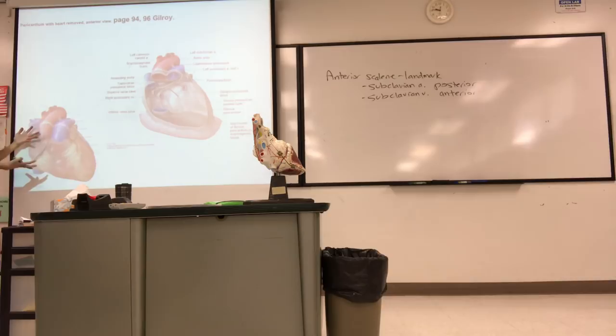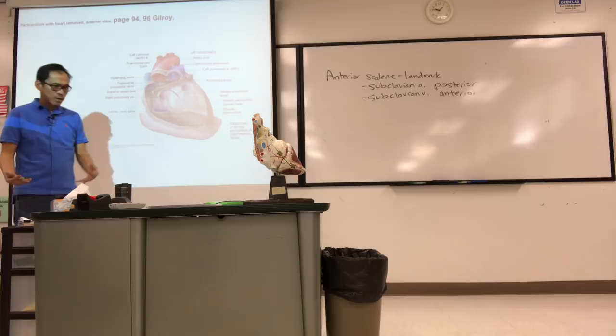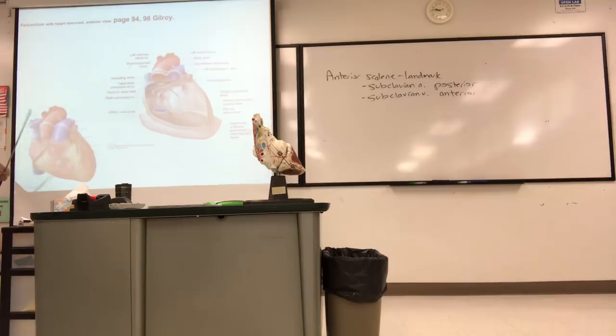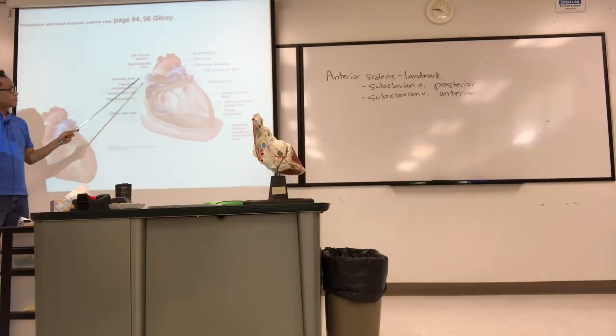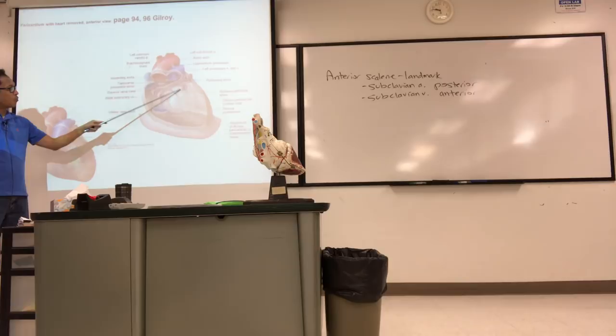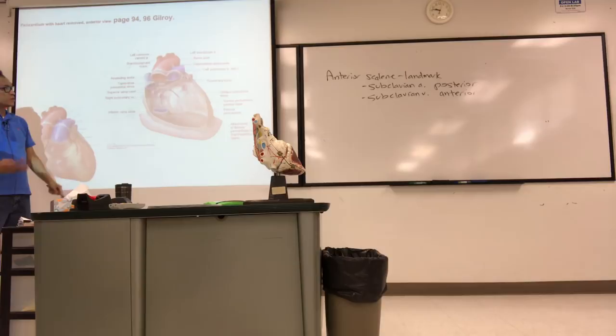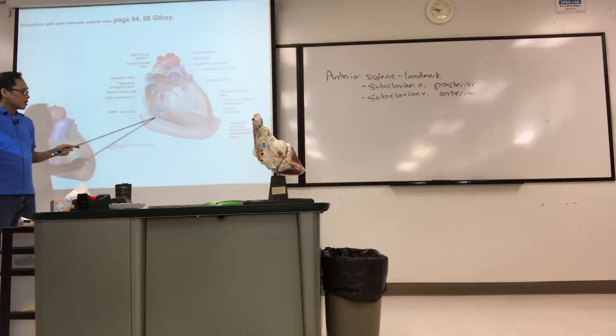Okay, it's removed from this pericardial space. And to do that, you don't have to do it. We're not marching the sheep in here, right? I mean, you just receive the heart, you get it from the slaughterhouse. And what you would have to cut, you should at least know, you would have to cut both of these, superior and inferior vena cava. You would have to cut aorta, pulmonary trunk, and all four of what? Pulmonary veins. That's pretty much it. You should be able to remove it from the pericardial space. And basically, that's diaphragm below. You can see the fibrous pericardium is attached to it down there.